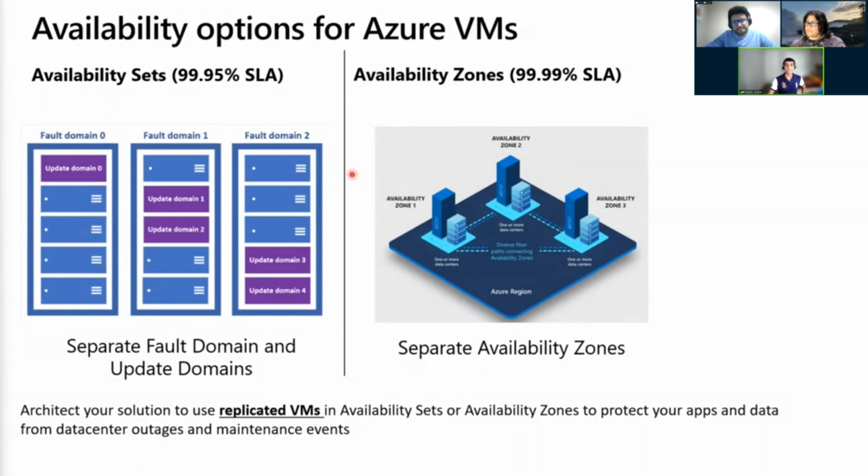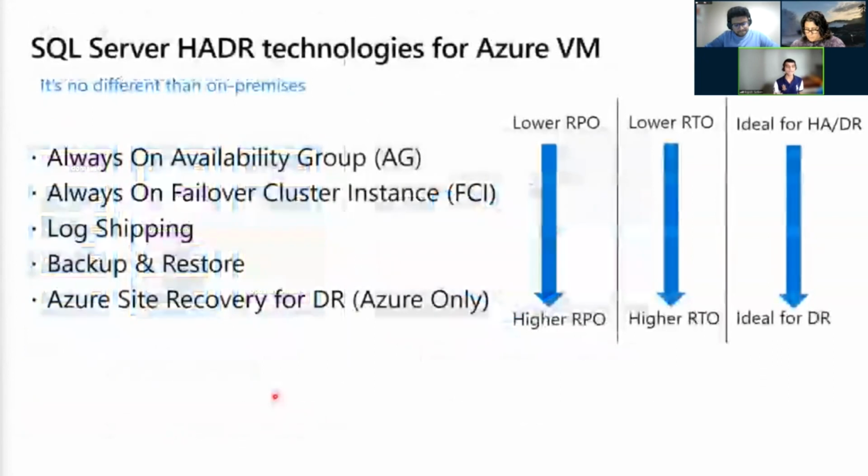But the underlying point, which is again crucial to understand, is when you have availability sets or availability zones, the SLA is guaranteed only when you have two VMs serving the same purpose. And that same purpose at the database layer will always translate to, hey, what kind of data replication am I doing at the SQL layer? When I say replication, not the SQL Server replication. End of the day, you need to have more than one VM serving the same purpose, which in the SQL topology will always translate to HA and DR cases, right?